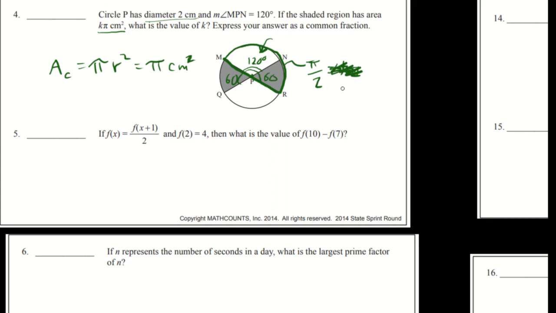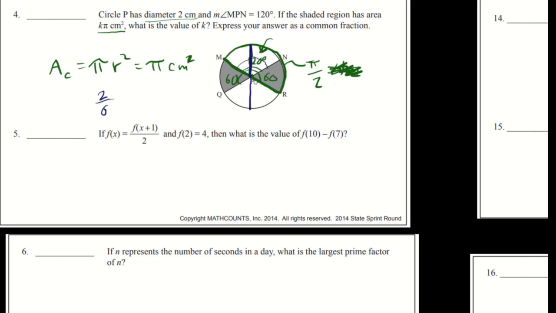So then you can say that if you take one of the white regions and split it in half and rearrange the gray parts a little bit, then you know that half of the circle is going to be pi over 2, and that the gray regions are going to be 2/6 of the circle. Okay, so we got 2/6 of the circle. Yeah, because we could cut each of the white regions into 2, and now you've got 60 here and 60 here.